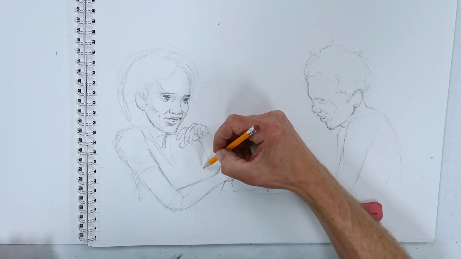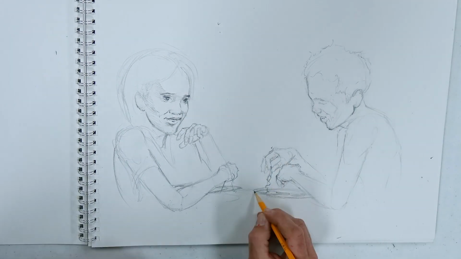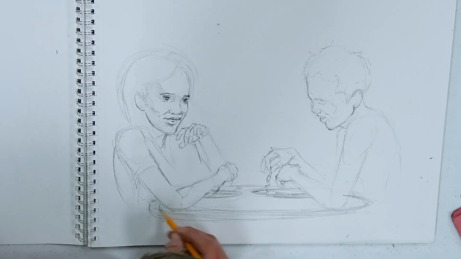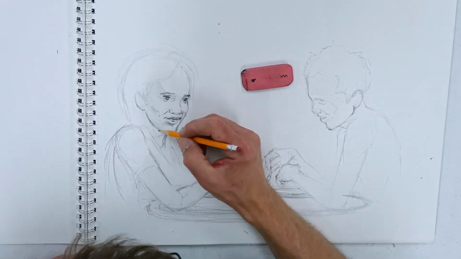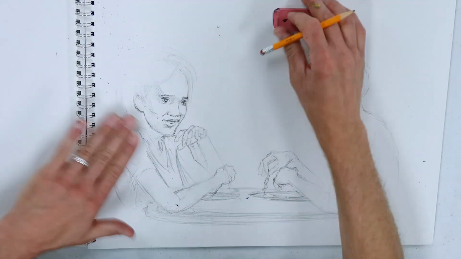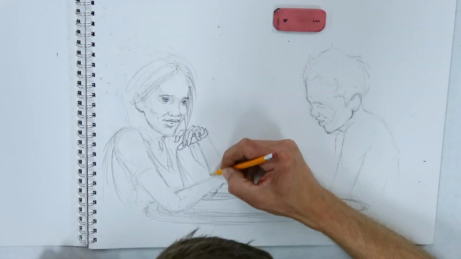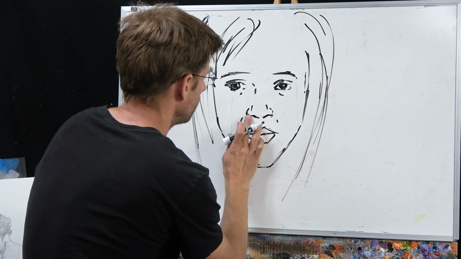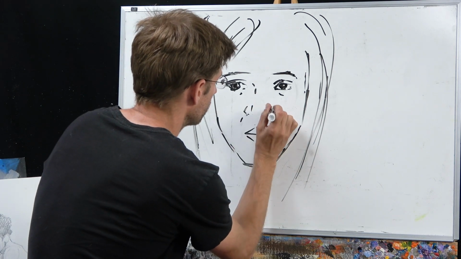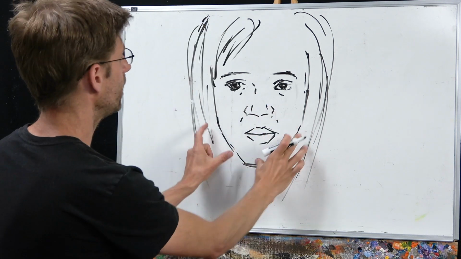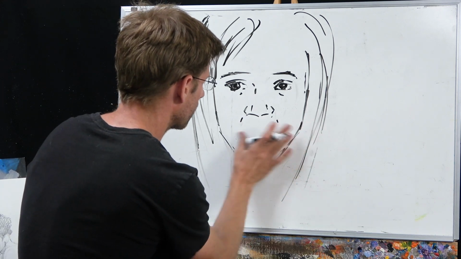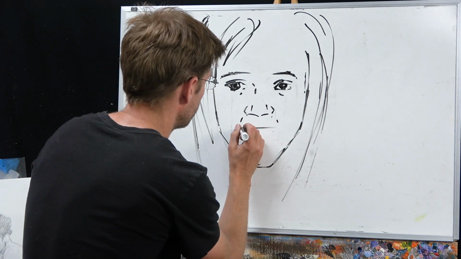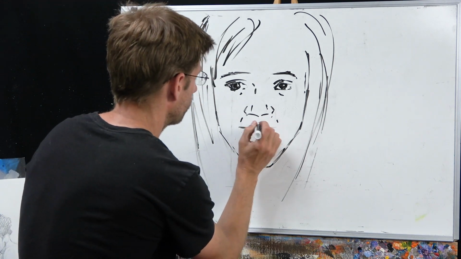So if I wanted to put a smile on either of these characters, it's just learning to do the blank generic face and then knowing which direction to move all of the parts. First for personality, then for expression. So since I've got Riley's face drawn here, I'm just going to make her smile, raise the nose up and out. Nostrils need to come out a little bit further than they were and be a little bit higher. So we're going to go like this.